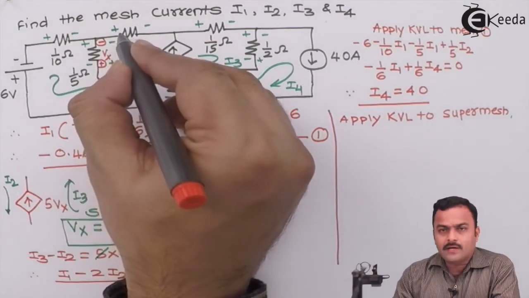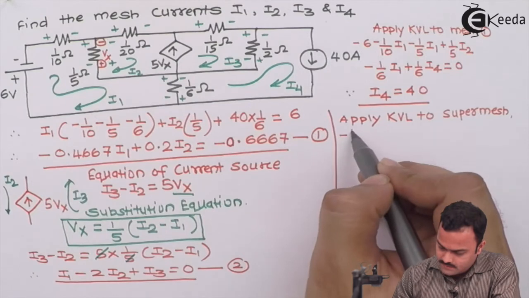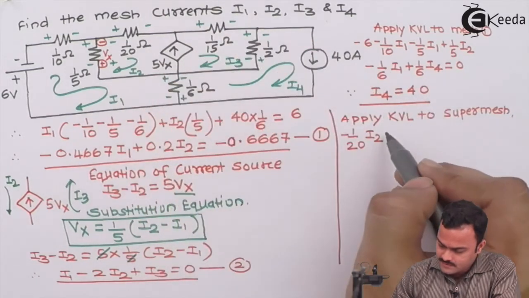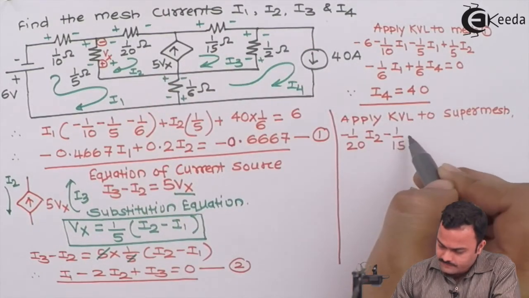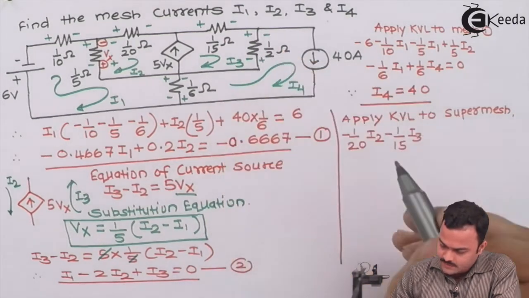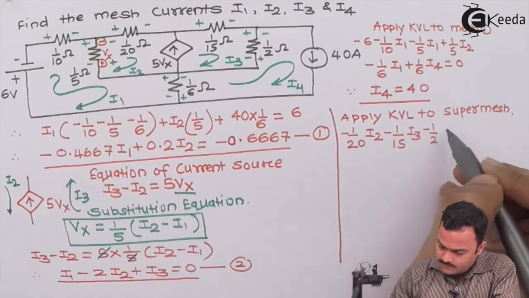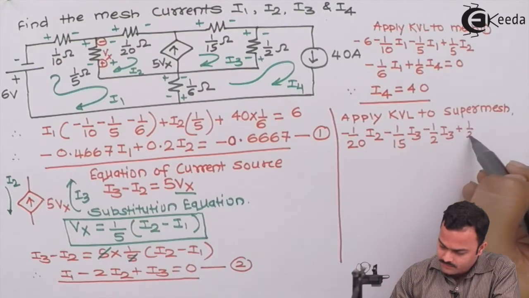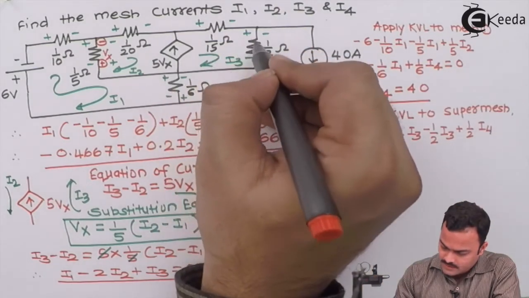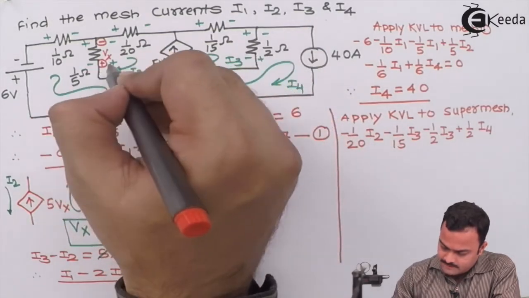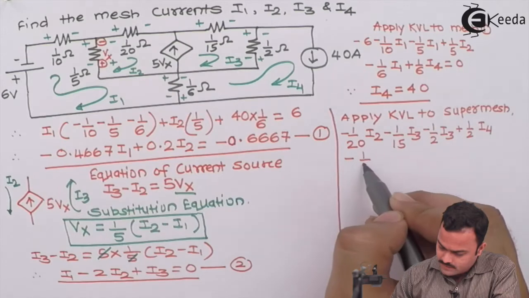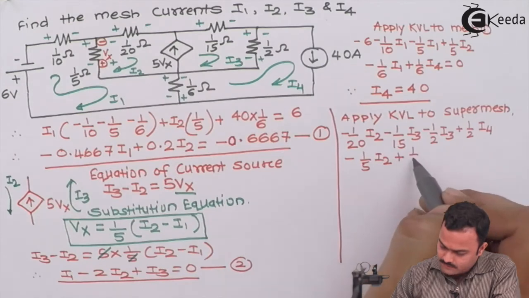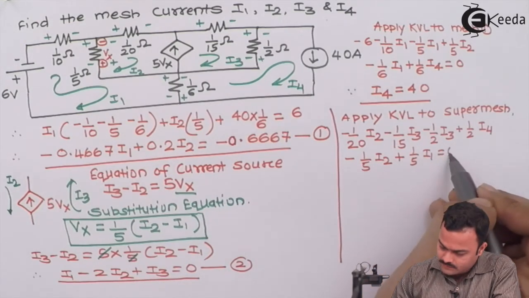Let's start with this 1/20 ohm so this becomes minus 1/20 i2. We have to bypass the current source, go ahead plus minus, minus 1/15 i3, plus minus, minus 1/2 i3, minus plus, plus 1/2 i4. We have to bypass the current source, go ahead plus minus, minus 1/5 i2, minus plus, plus 1/5 i1 equal to zero.